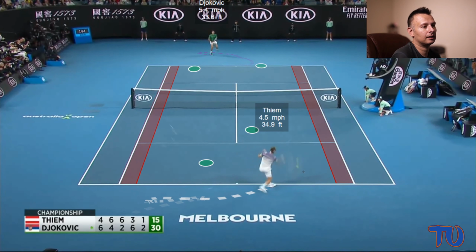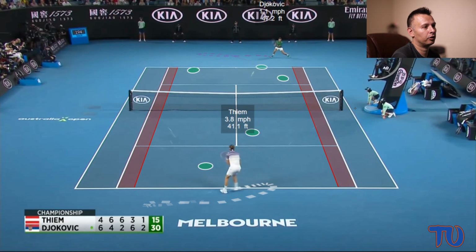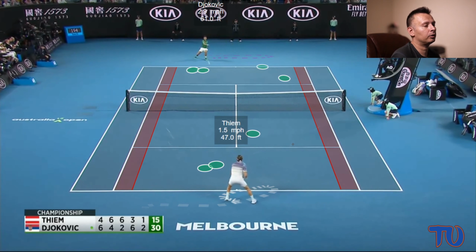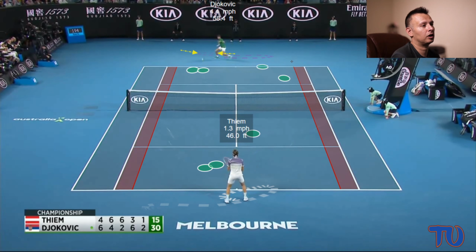He had a ball here weak. Just take this on a straight line. Depth would have been even better, but he had the pace. Hurt him again. Djokovic does the best he can. Gets zone 2, right? Thiem rails another ball with pace. Deep in zone 3. Still has Djokovic on defense.